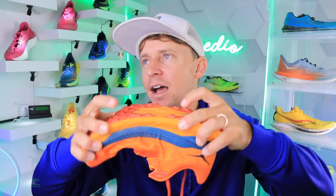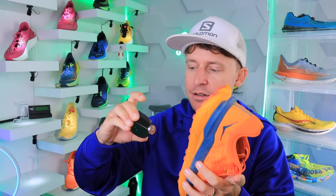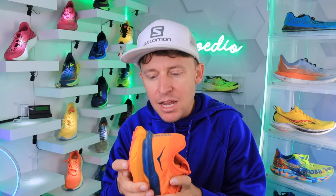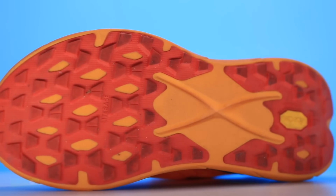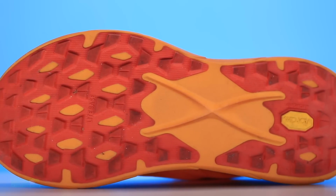It's fine. It's fine. It's fine. I think they need to soften it up a little, just a smidge for my liking. I know it's a racing shoe, and actually, hold on here. Hold on, since we got it exposed, so 44 is not bad, but just a smidge softer for my liking. But again, if you like it, yeah. Anyway, so that's how I would prefer that midsole to ride moving forward.